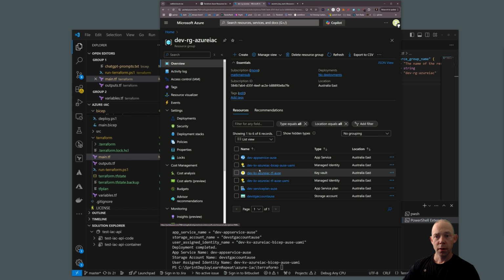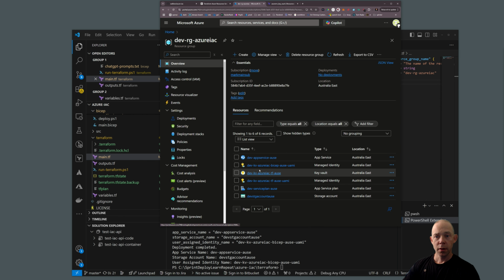Okay, and in the access control, are there any role assignments? Yes, we've got the KeyVault's secret user and the reader.